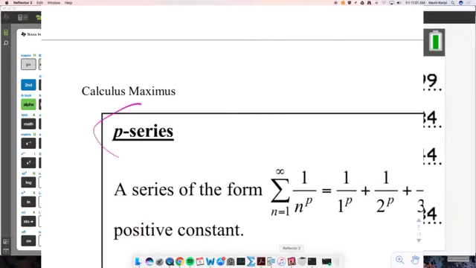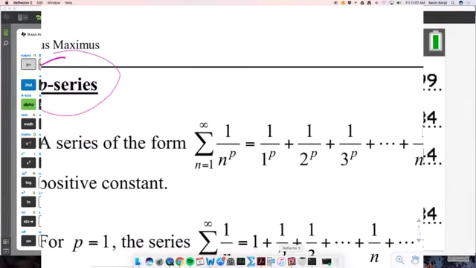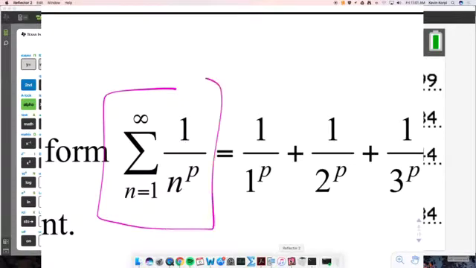Now we have a p-series. Along with the geometric series, the p-series is the second recognizable form, and it's another two-way test. So there are two series that you want to recognize, geometric and p-series. A series of the form, the sum from 1 to infinity, or 2 to infinity, or 5 to infinity, or 0 to infinity. It doesn't really matter where we start, but it's the rule of sequences of the form 1 over n to the p power, or a over n to the p. You can have a constant there that you can pull out.